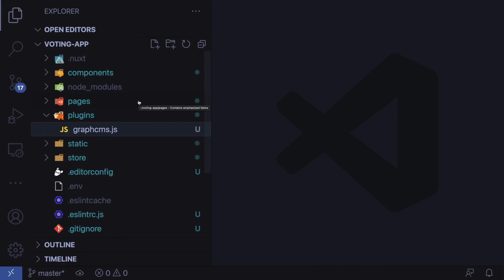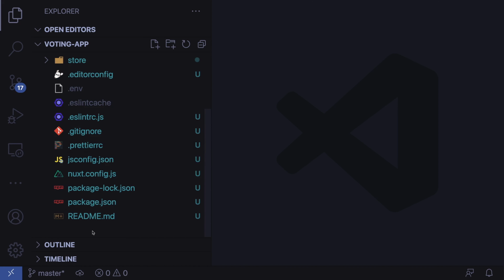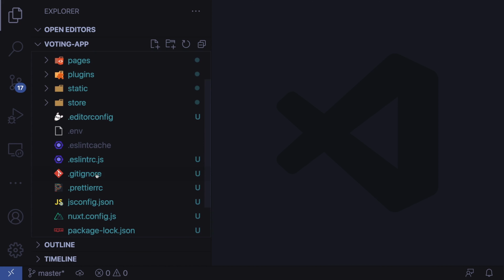The next step is to create the custom API endpoint for voting. Nuxt.js allows you to create custom API endpoints in your application. For instance, you can create an Express server inside your Nuxt application. Nuxt.js has a server middleware property that allows you to use additional custom API routes without needing an external server. Therefore, the first step is to create another directory in the root directory of the project.